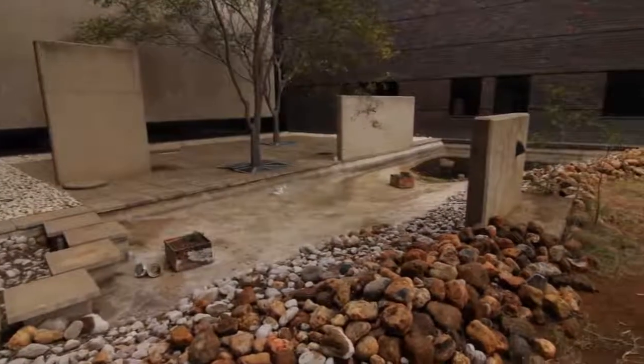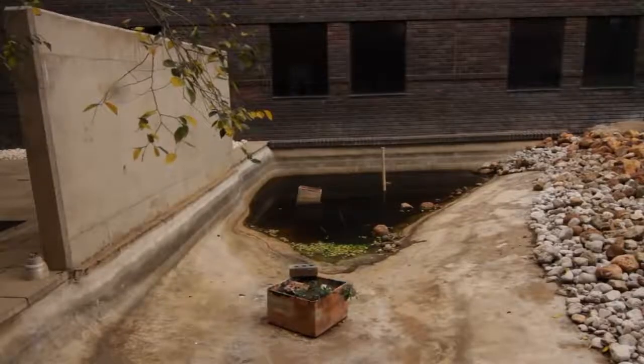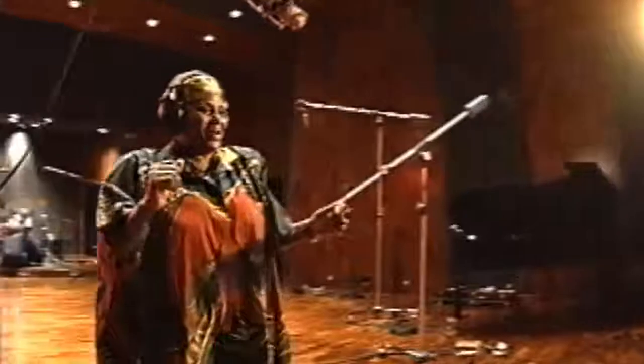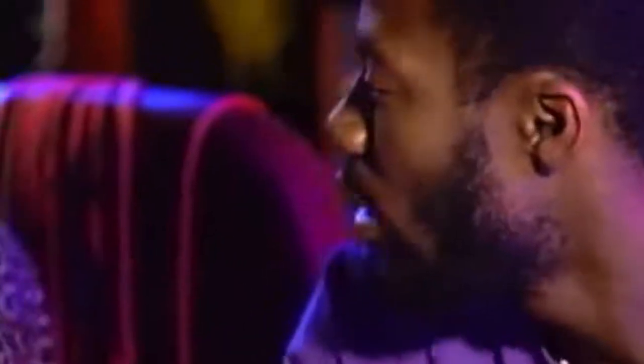After a spell in the hands of the South African Broadcasting Corporation, BOP closed in 2003 and has been largely non-operational since then. When we had all three rooms going, it was a fantastic atmosphere. It was an influx of artists and people day in and day out. Producers, engineers, guitarists, drummers, percussionists, vocalists, everywhere, around every single corner. We used to be a group of people that worked here as well that really clicked. If something needs to be done at this time of the morning, when you get a bright spark, we'd all be in it together.